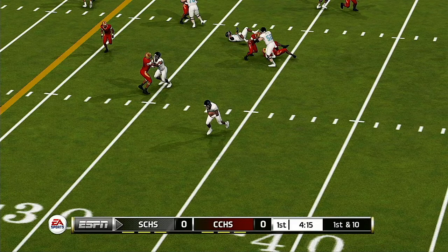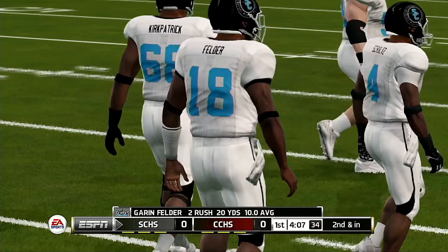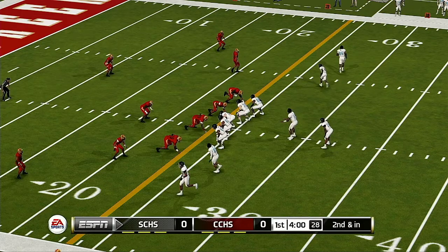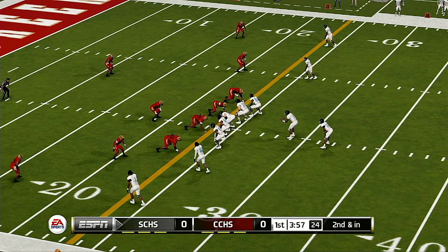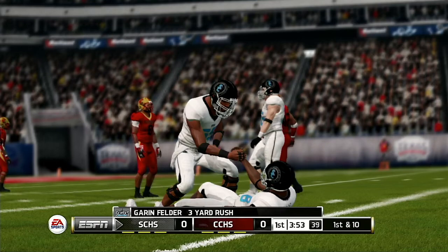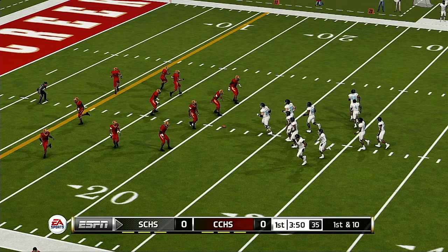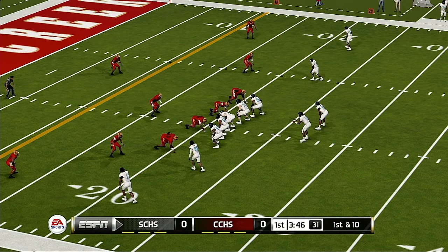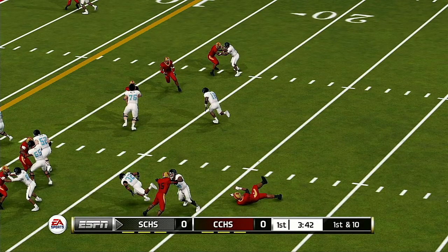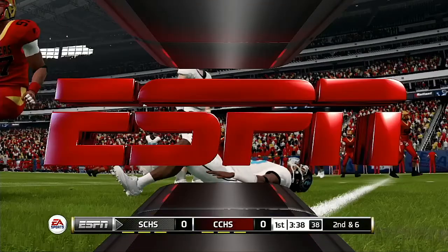He's on the run. They'll bring him down right around the 24-yard line. It's second down, and they're about the length of the football from the first down marker. Gets out to about the 21. Felder gets around three on that option keeper. He really did a nice job of anticipating the run and making the play on the ball carrier.